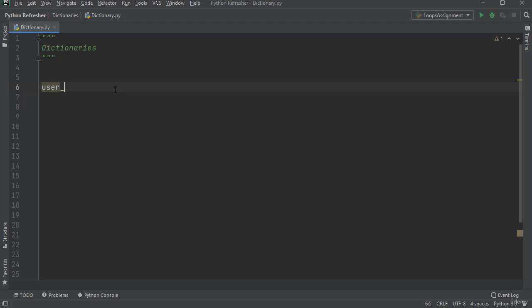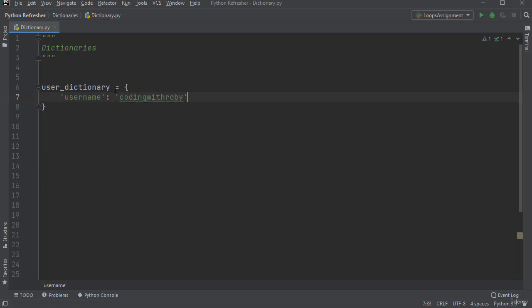user_dictionary is equal to curly brackets. Inside the curly brackets, we're going to create a key and a value. The first key is going to be username, then a colon, and then the value, coding with Roby.